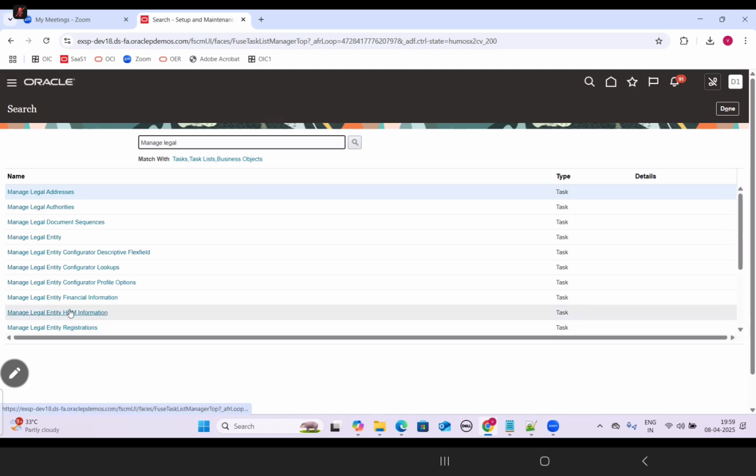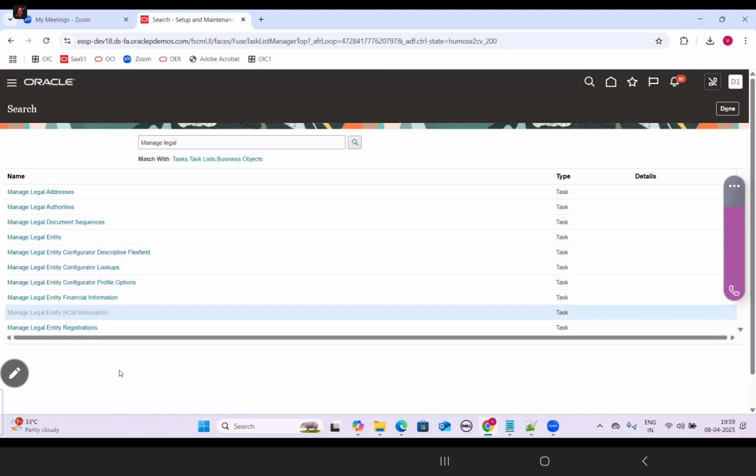Manage legal entity HCM information. Manage legal entity HCM information.